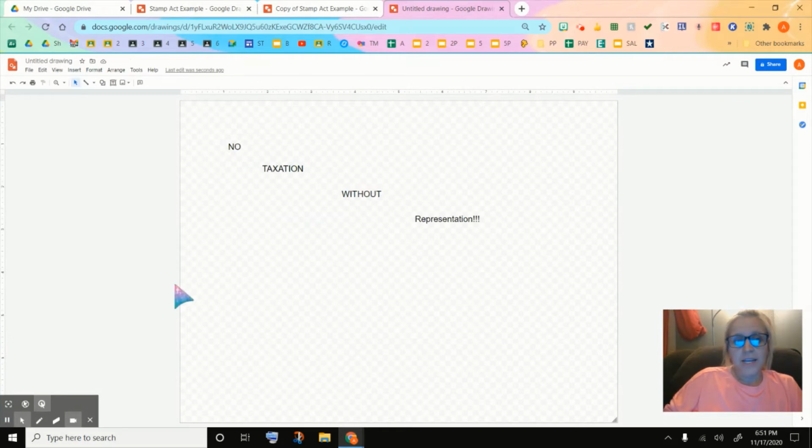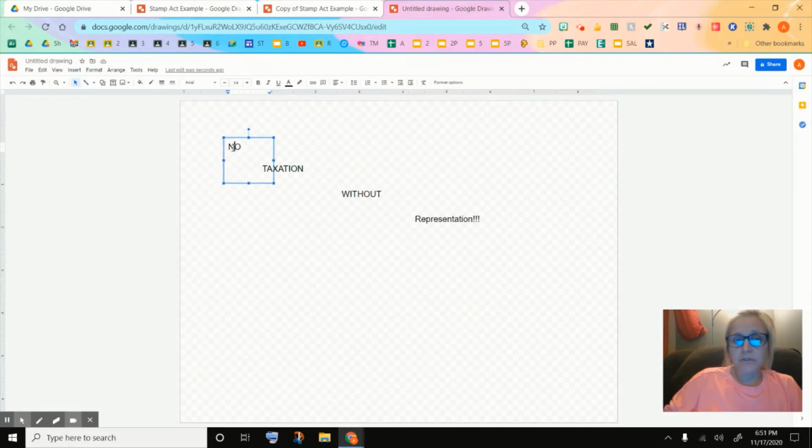Okay, now Arial 14 is like the most boring font ever. So I would suggest changing that. So if you want to change what your words look like, you highlight your word, and it's just like in any of the Google Sites, Slides or Docs, you have all of those normal options. So I would suggest you want to fill this whole page. So I would definitely suggest making the words much larger. So let's see.